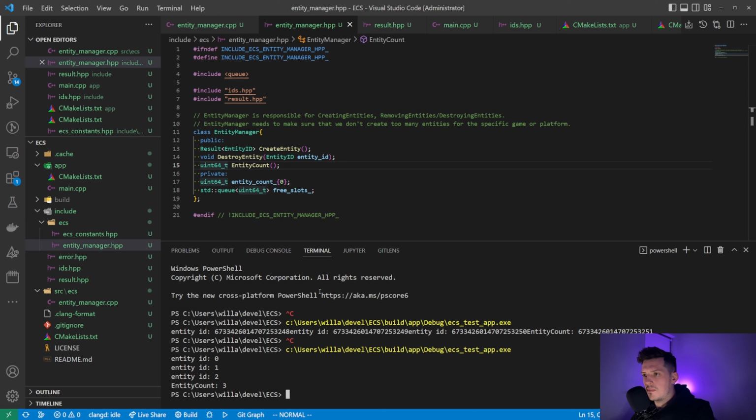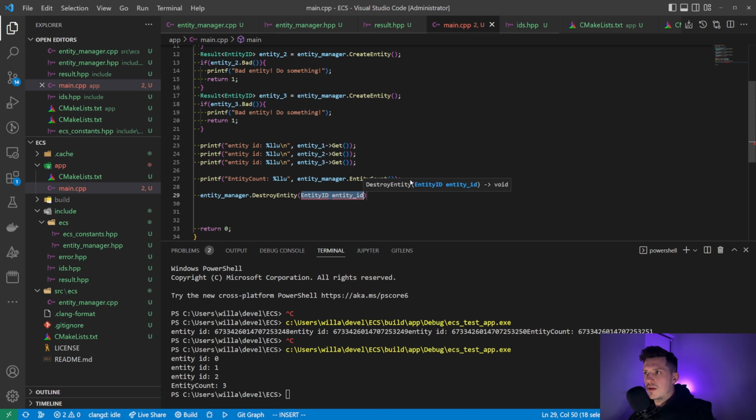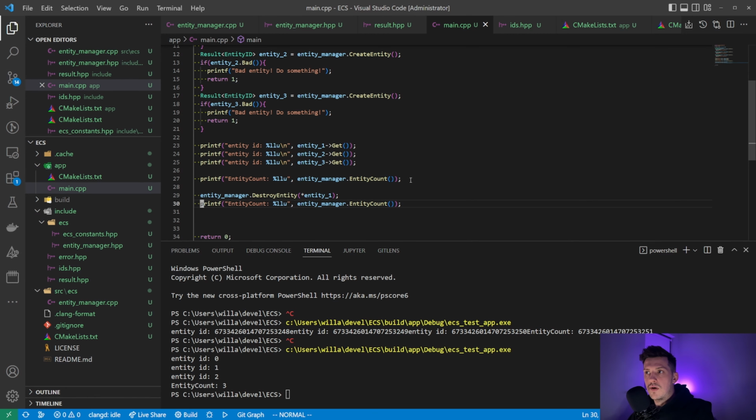Okay, this time, perfect. As you can see, entity ID 0, 1, 2, and then the entity count is 3, as we expect. Now, let's destroy entity 1. We need to dereference it because it's not actually entity ID.